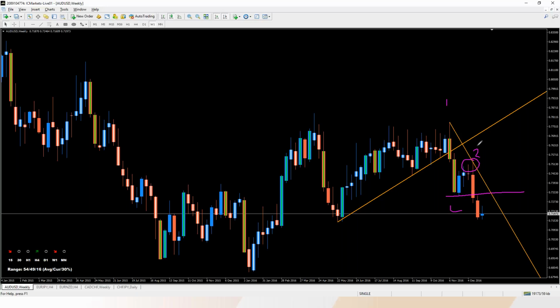But until price moves below this low, we're not in a downtrend. So assuming that this candle here and this candle here and this candle here do not exist, we would be in a bullish consolidation. So we don't have bearish order flows, we have a pause from the bullish order flows. At the point that we can draw a downward sloping trend line, then we have our downtrend. So now we should start to sell. We should look to sell.